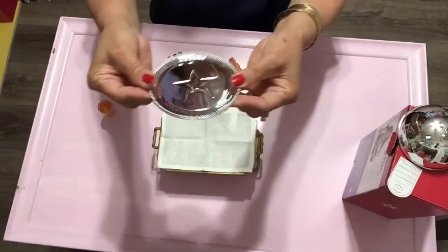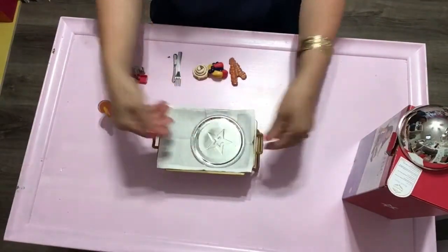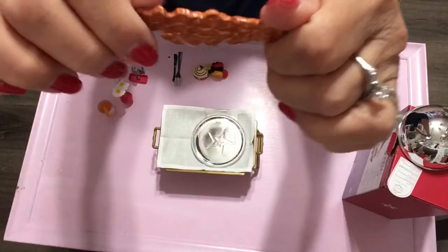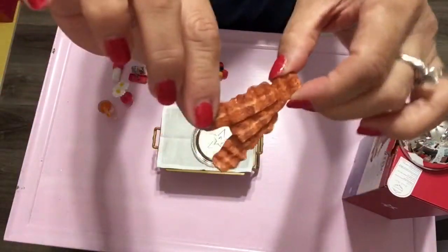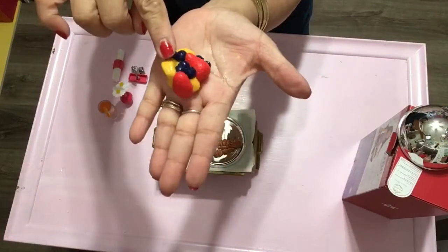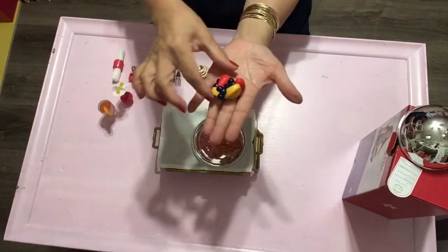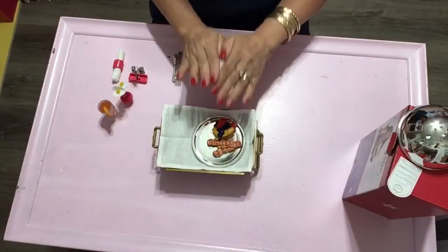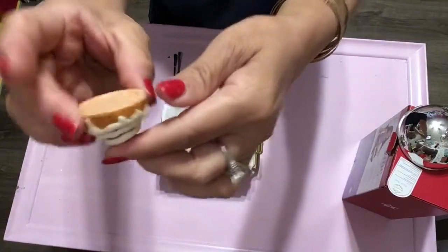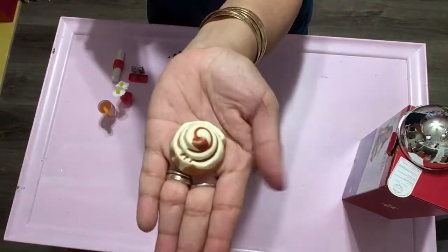They have a plate with stars, so cute. Then it comes with the bacon — the crispy bacon — it looks realistic, you can see that crunchy look. Then the mixed fruit: it has blueberry, strawberry, and orange. It's really realistic. And plus the cinnamon rolls with a glaze all over. At the back it's like wood. It's so cute, look at that in the palm of my hand!